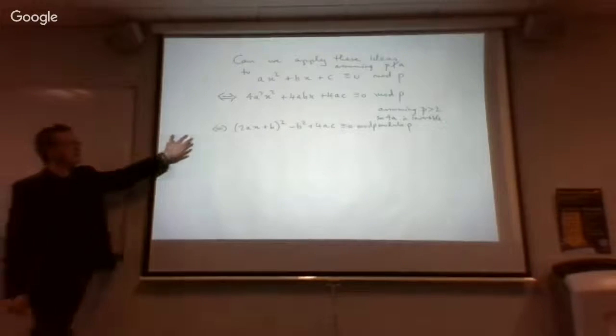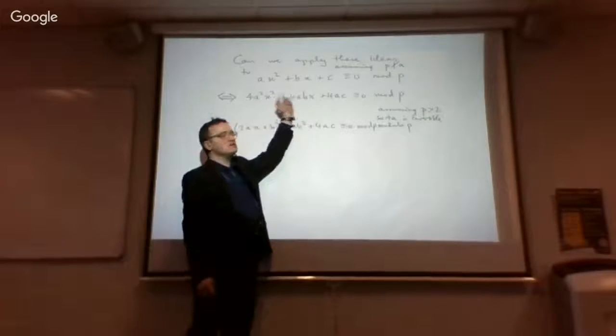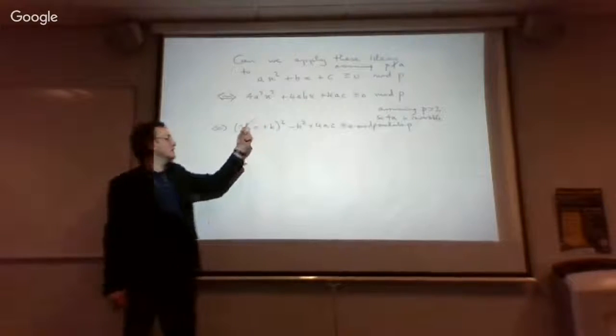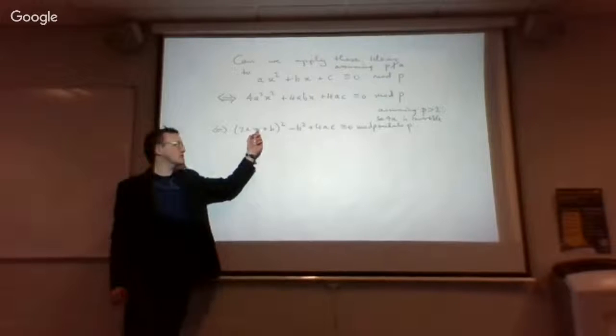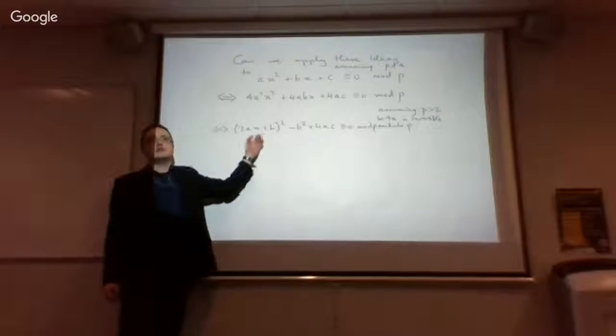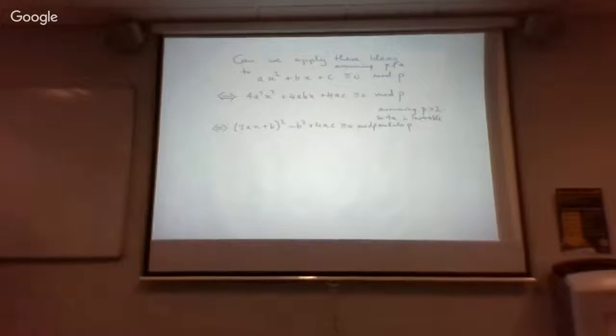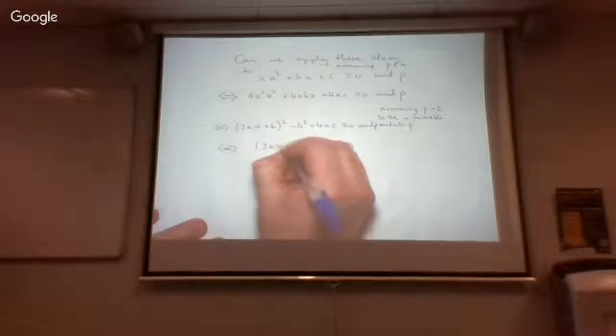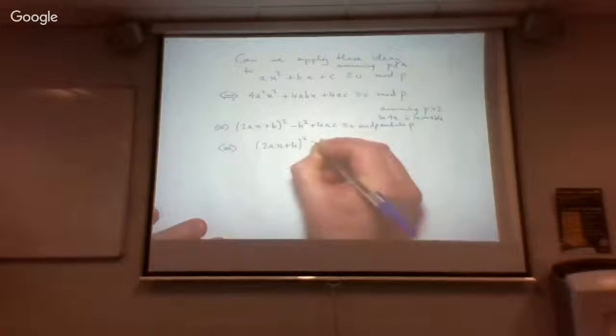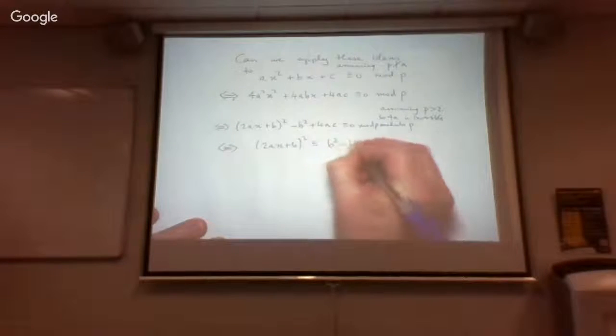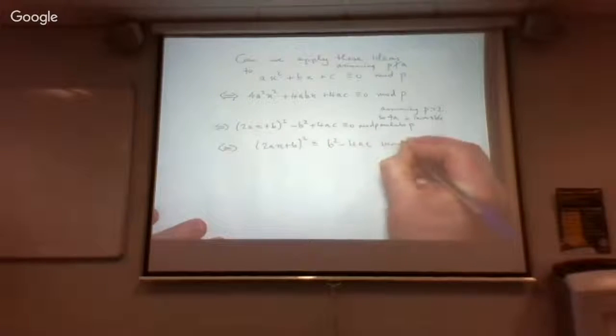Now we've isolated x. We've reduced it from having 2 terms in x, 1 quadratic and 1 linear, down to just 1 linear term in x. Okay, well, it's squared there, but we can just try and undo all that. So this is equivalent to (2ax plus b) squared being congruent to b squared minus 4ac. So far, so good, just like the quadratic equation.